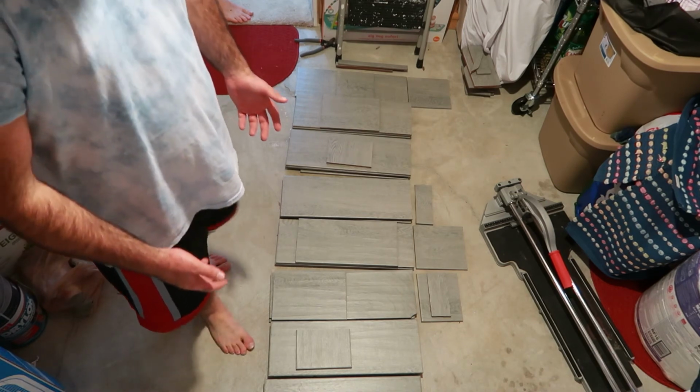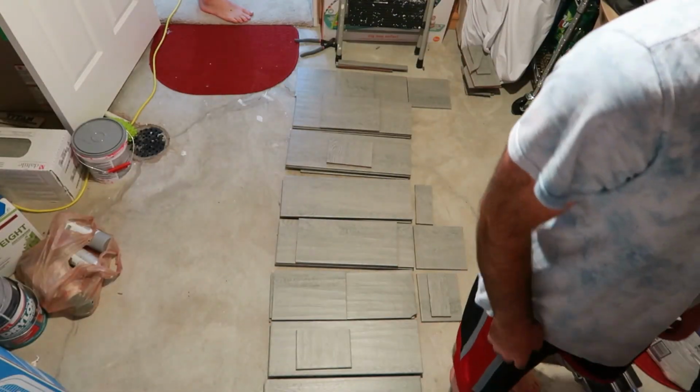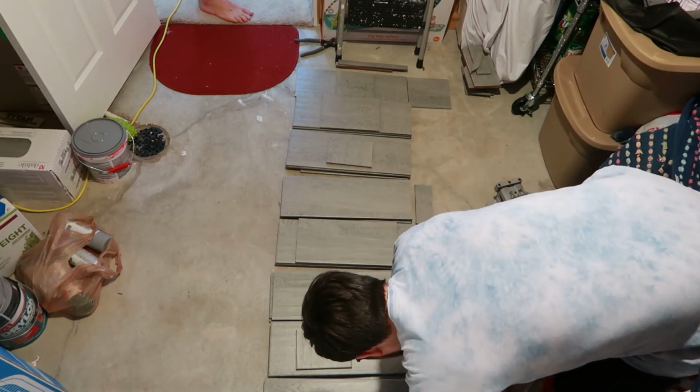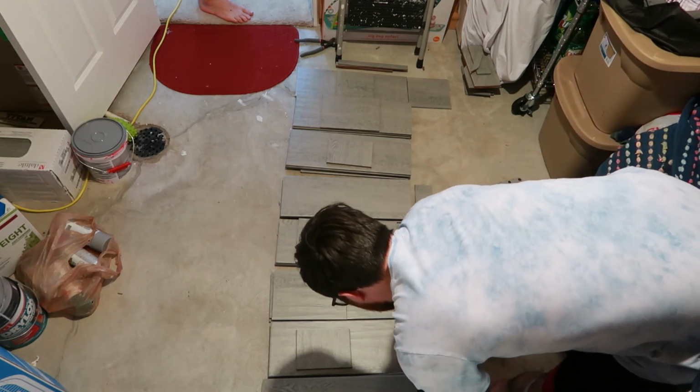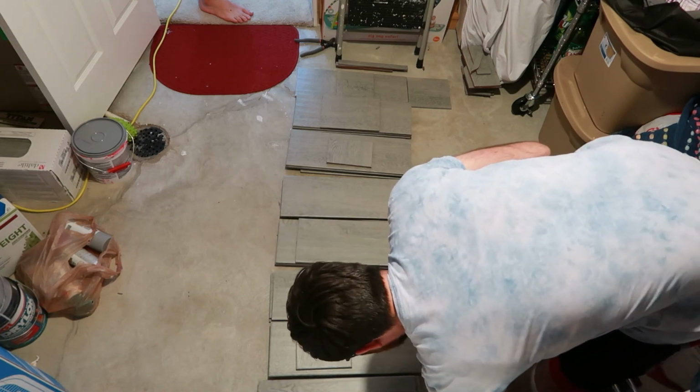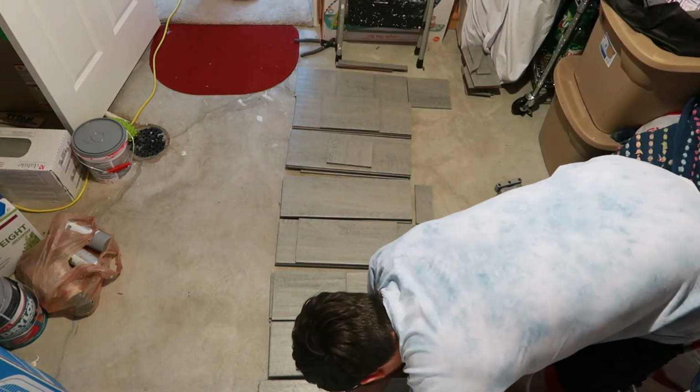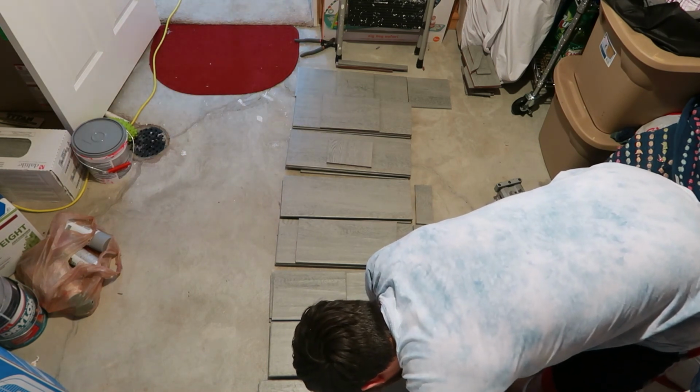Tim is suggesting also that we get a pencil and we literally pencil in all of the different lines so we know exactly where they go. So I think that's going to be the best bet. So let's do it. All right, Pugnos. Well, that's that. That's the general idea on how I laid out my tile and cut them.